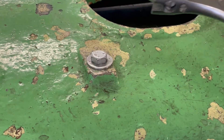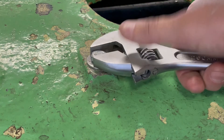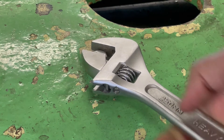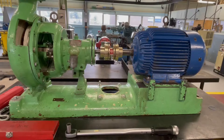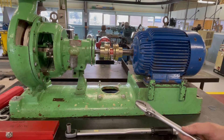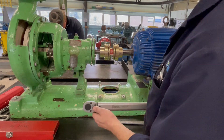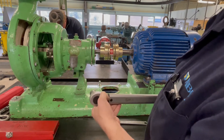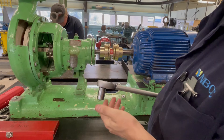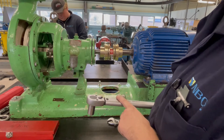Adjustable wrenches are not a replacement for open-end wrenches, but when you use one, make sure that you turn it in the proper direction with the fixed jaw. There are a lot of times where an adjustable wrench can be very handy and convenient, but it's actually best practice to use a proper torque wrench. These torque wrenches have two different directions — loosening and tightening — although it's not recommended to loosen with a torque wrench; you just want to tighten fasteners with the torque wrench.